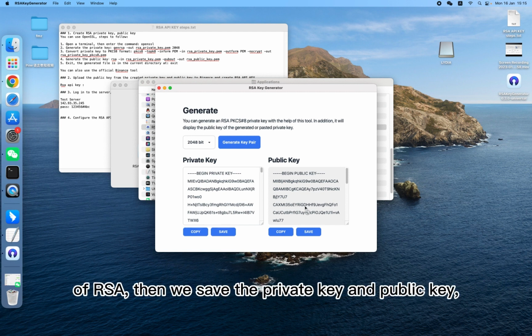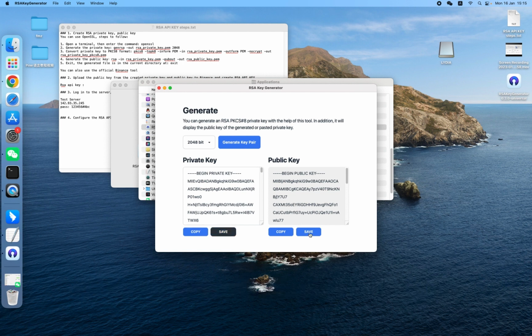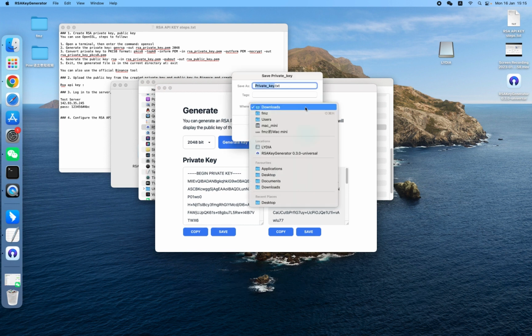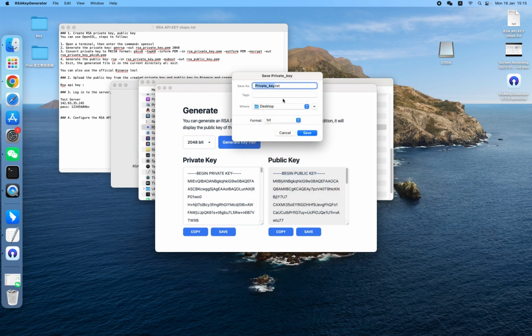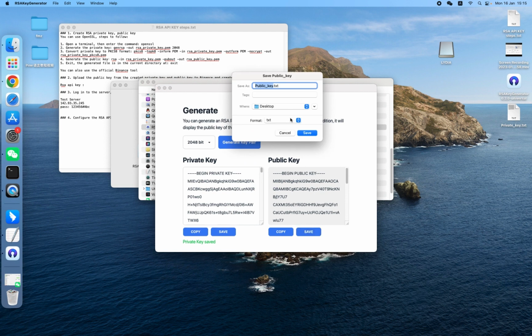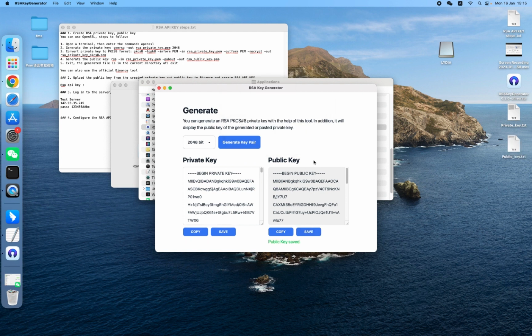Then we save the private key and the public key. We save it on the desktop, which is easier to find.